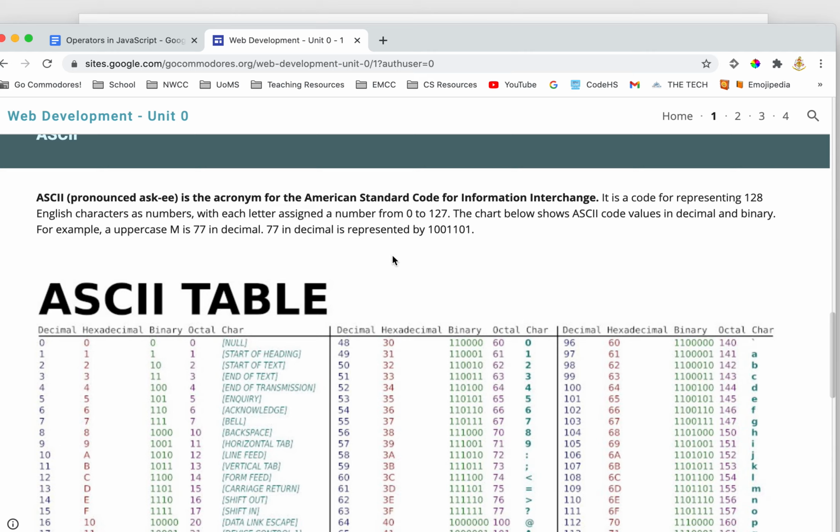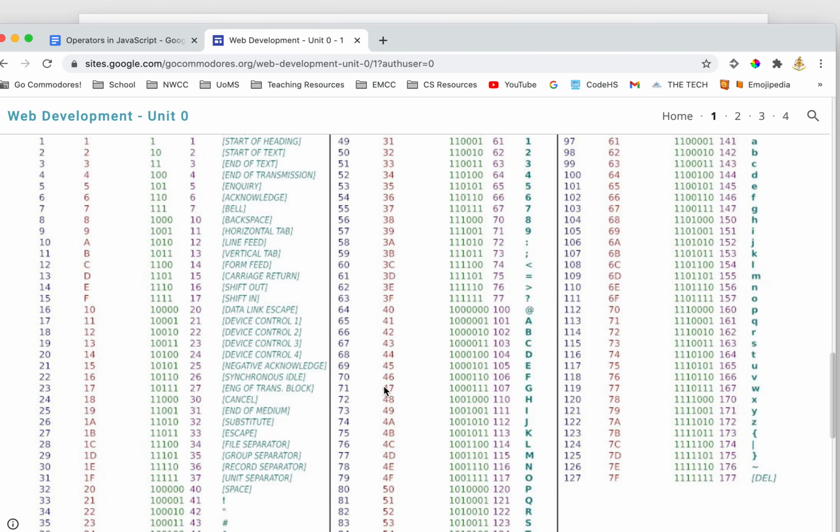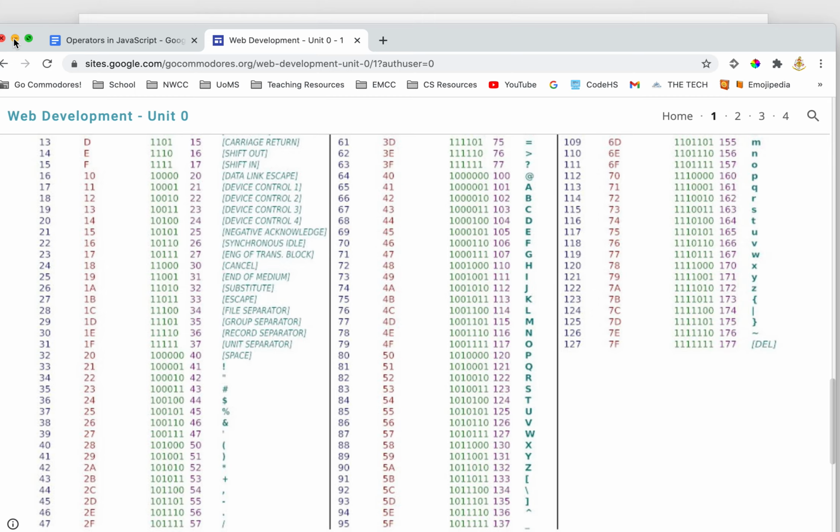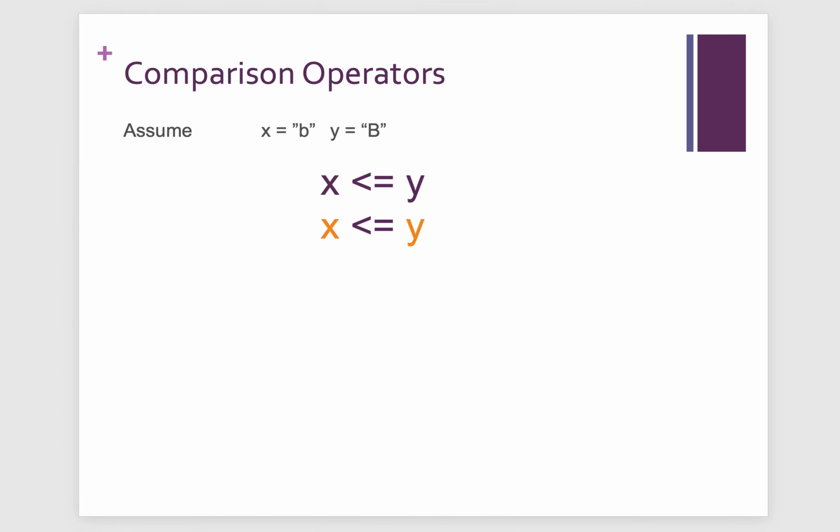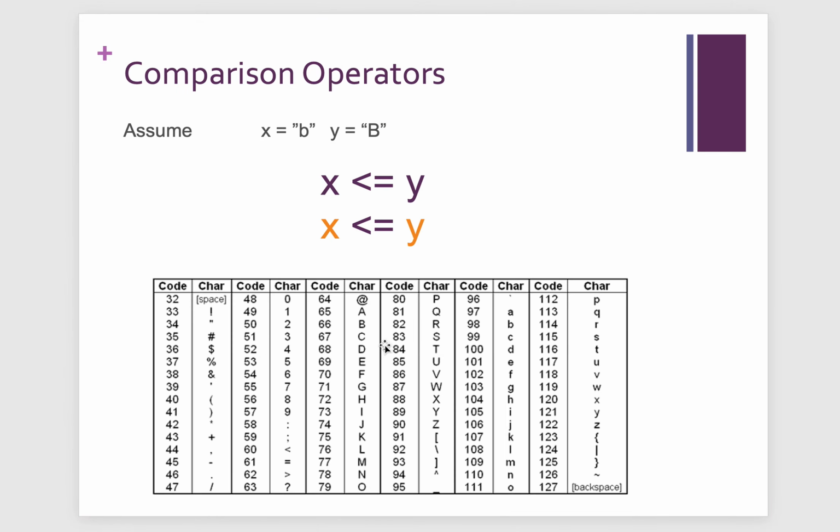Okay, this page is still on that website, so if you want to look at this larger table, feel free. But I'm also including this smaller table like this. The only problem with this smaller table, I like it, but you may get confused. So like this space is 32, not 48. So you kind of have to keep in mind because it's code, char, code, char, code, char. So you got to keep in mind that this code is with this character, this code is with this character.